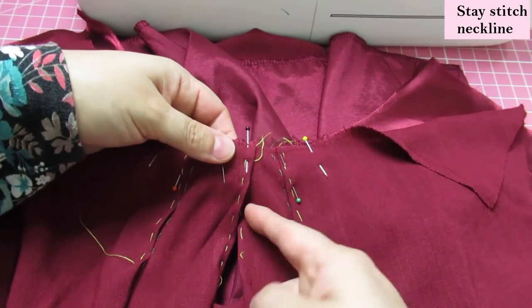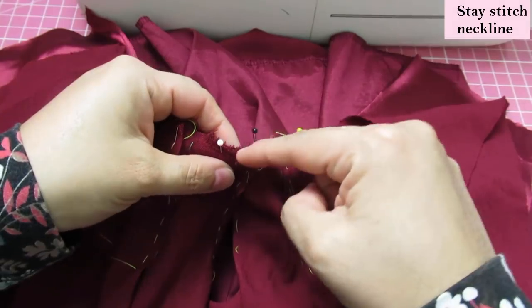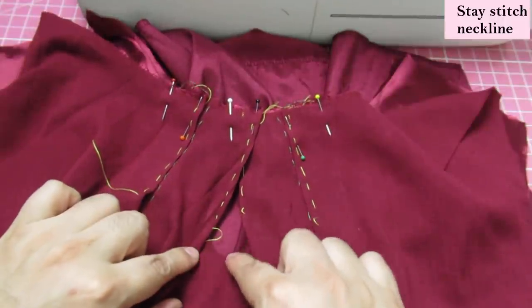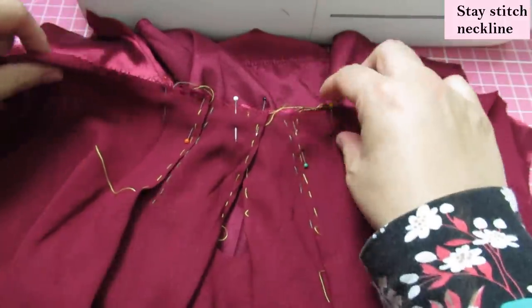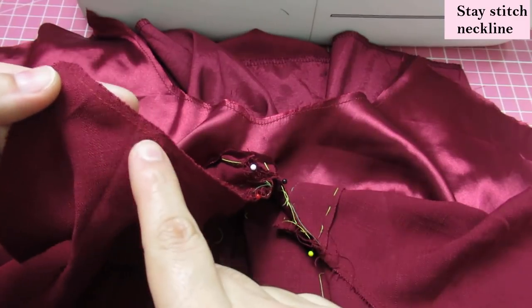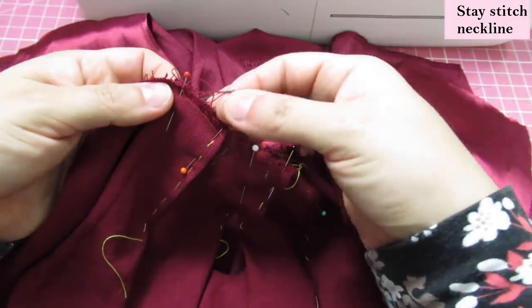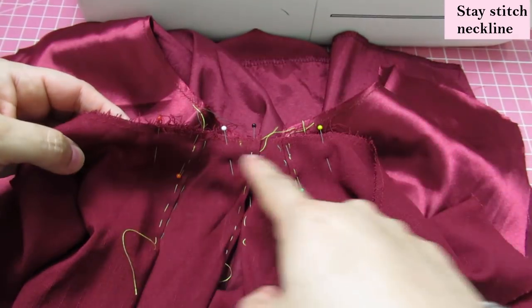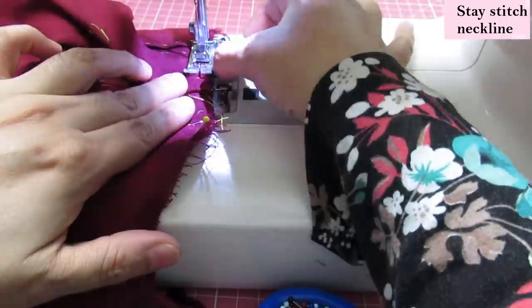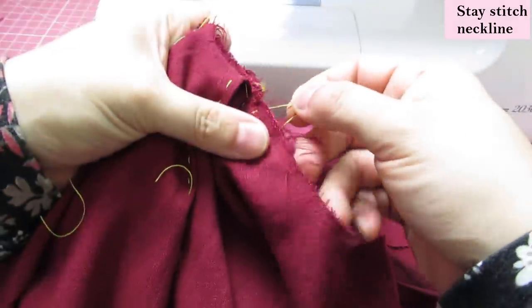I'm at the sewing machine with lots of pins holding all the pleats together. You can tell that one pleat is underneath this other one — it's supposed to be like that; that's what the notch is there for. You can see that the crossover is just in the center at the bottom of the peephole. Keeping it in a single layer, not touching the lining, I'm just going to baste all these together. I'll catch this central area to hold the pleats in place, sewing smaller than a quarter-inch seam allowance since the neckline uses a quarter inch later.